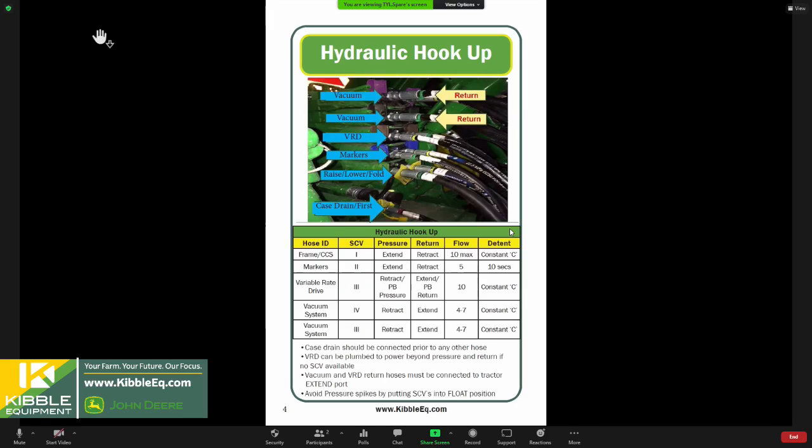I start here by taking a look to follow my little handprint here. We're going to plumb our raised lower circuit to the number one SCV, which is the bottom valve in our valve stack, and raised fold will go through there. Maybe I should back up one step. We always say, look, it even says case drain first. There'll be a flat flush face coupler that is responsible for case drain off of all the hydraulic motors in your system. So CCS fans, vacuum fans, those sort of things, they're all tied together into this line.